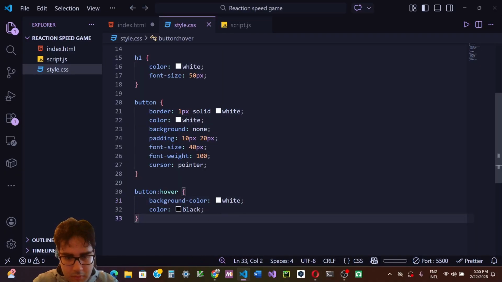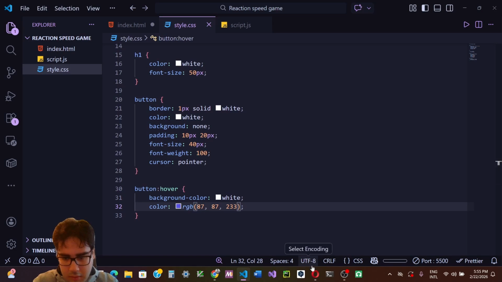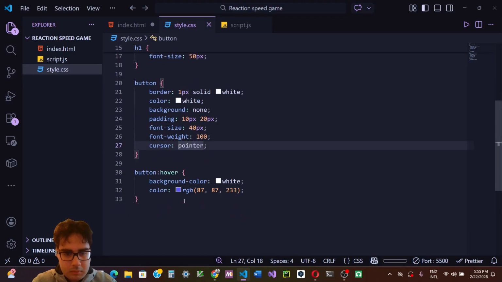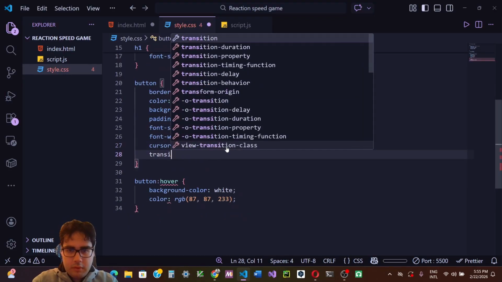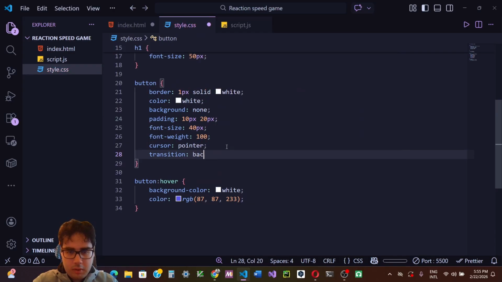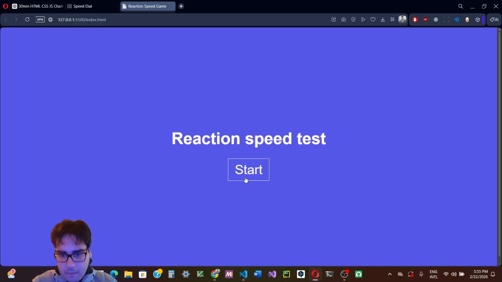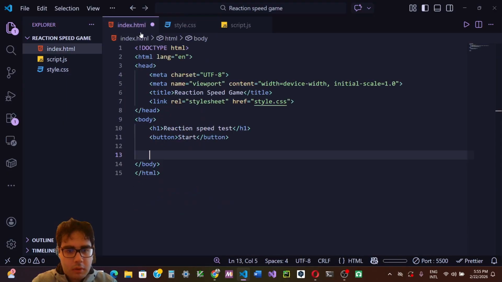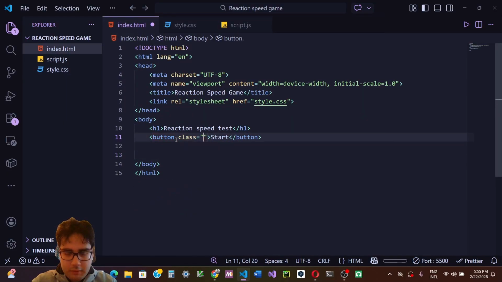Okay, no, this. So we're going to give a transition of 0.2 seconds: background color 0.2 seconds, color 0.2 seconds. Okay, I'm going to give this a class of js-start-button.